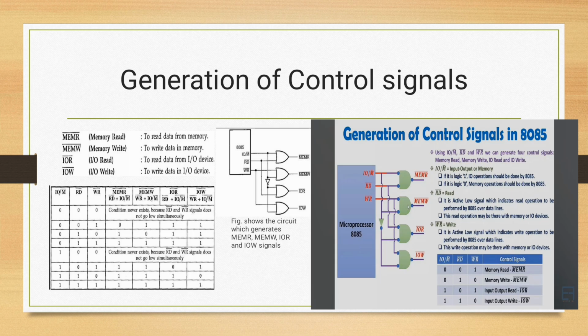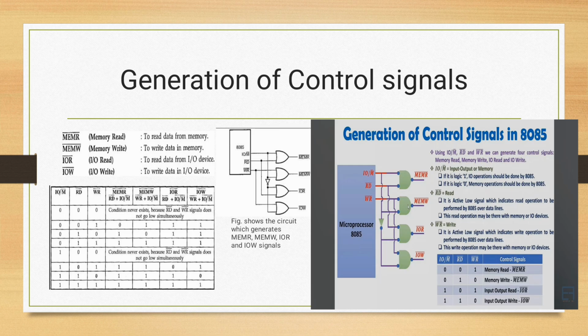So memory read operation could be performed by the processor, and the write pin is 1, this pin is active low, so whenever we apply 1, it is not activated. In the next combination 010, the read pin is 1 and the remaining two pins are 0, that means it will be a memory write operation.